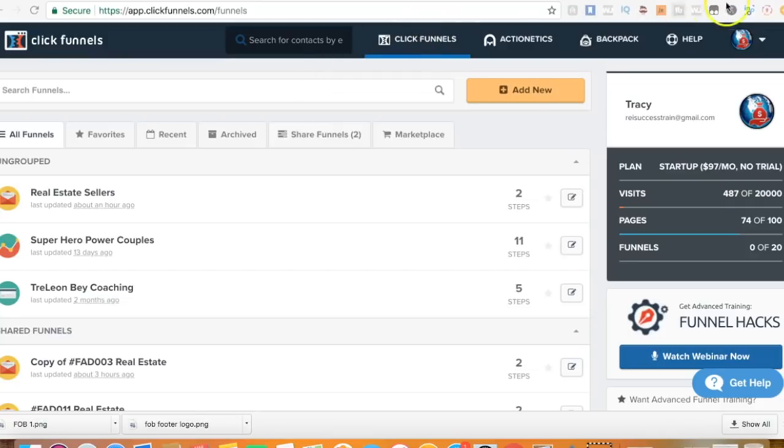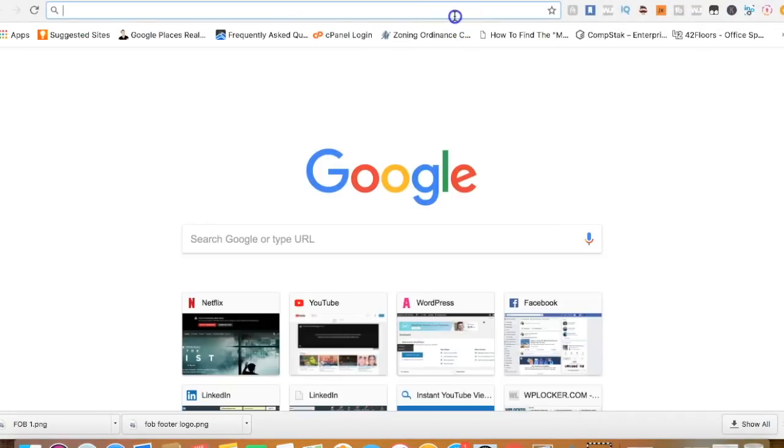And so let me give you an example real fast. We're going to design a marketing funnel in about 3 minutes, but I want to give you the whole gist of how you'll actually think about starting your marketing funnel and creating it from scratch. And once you get the mind frame of how you actually do it, then you can create it really quickly using a tool like Clickfunnels once you have the concept down.